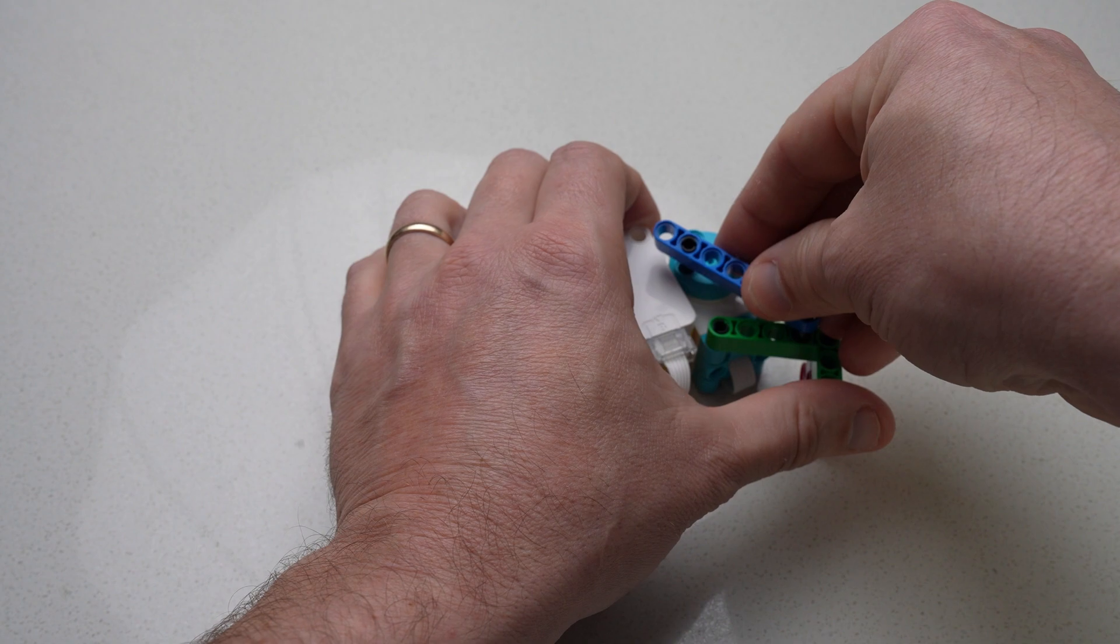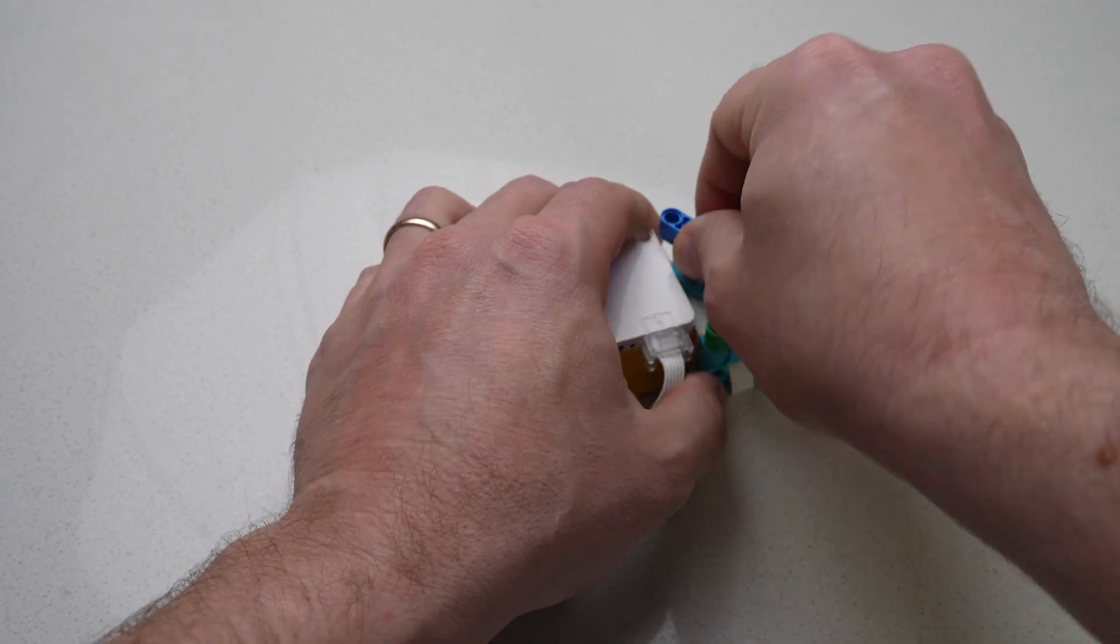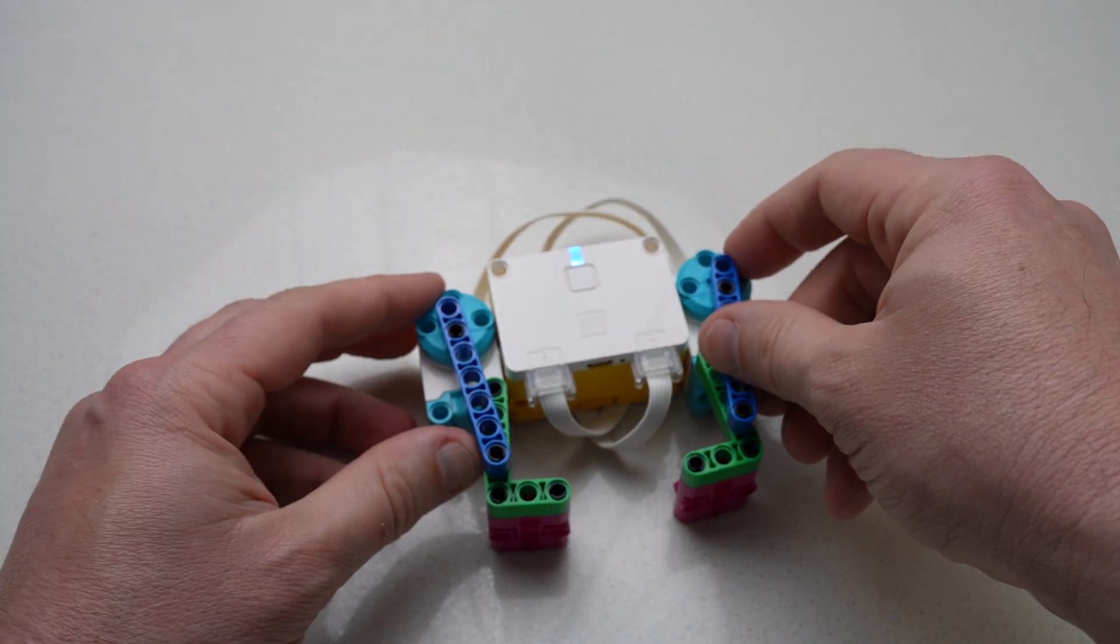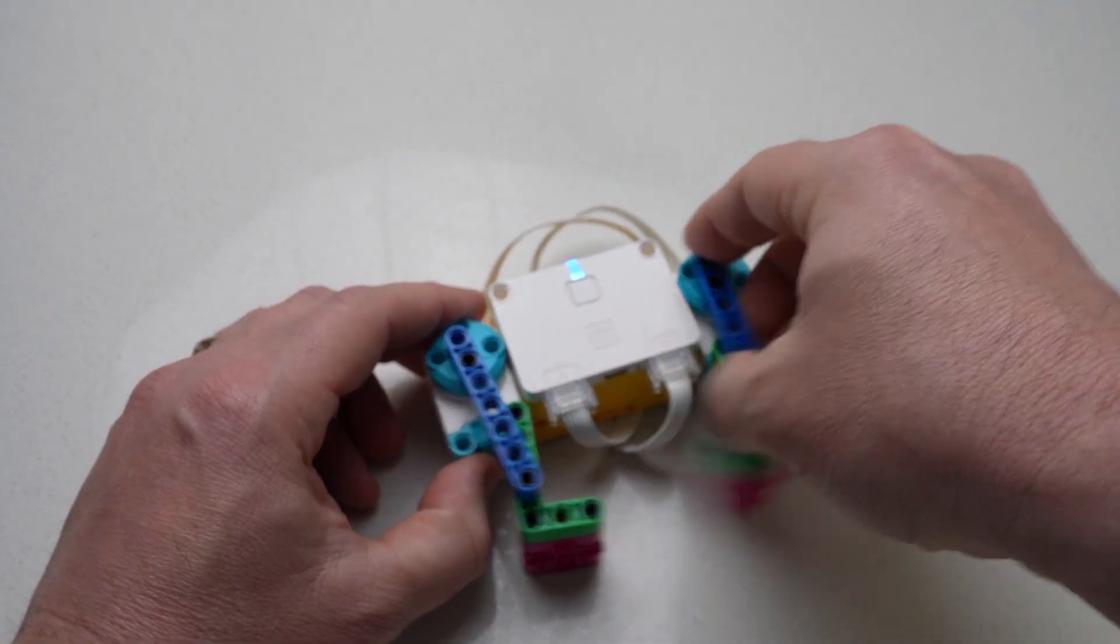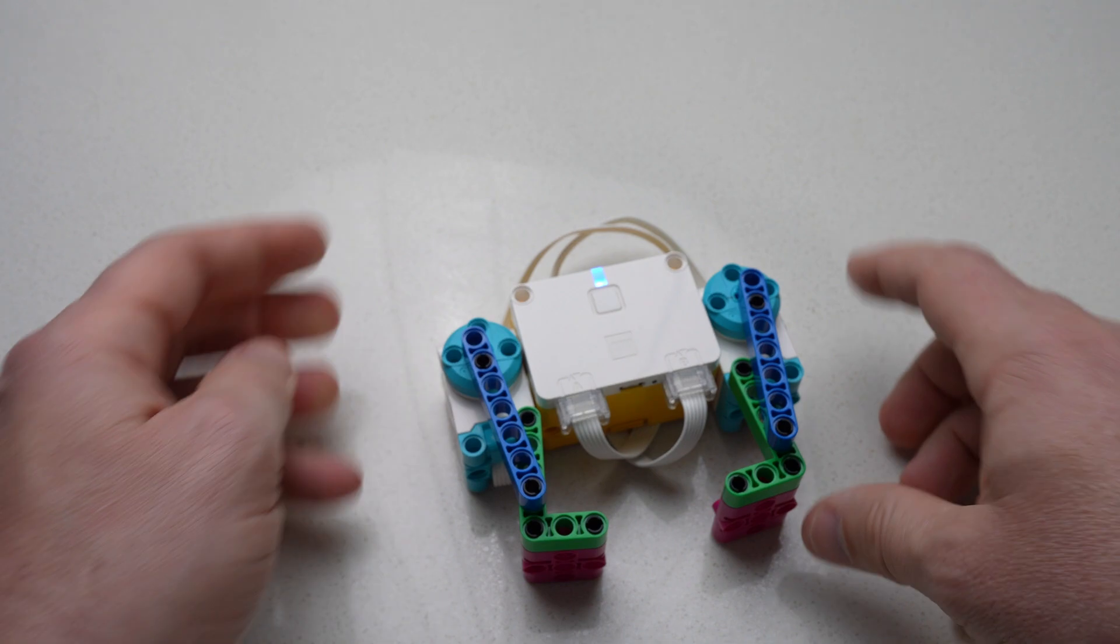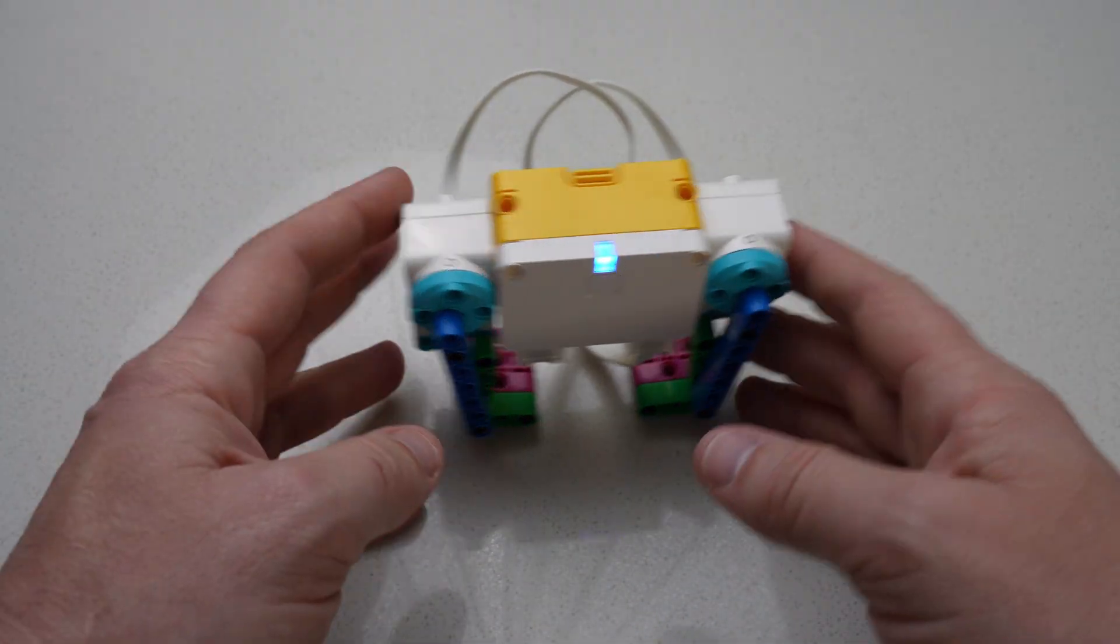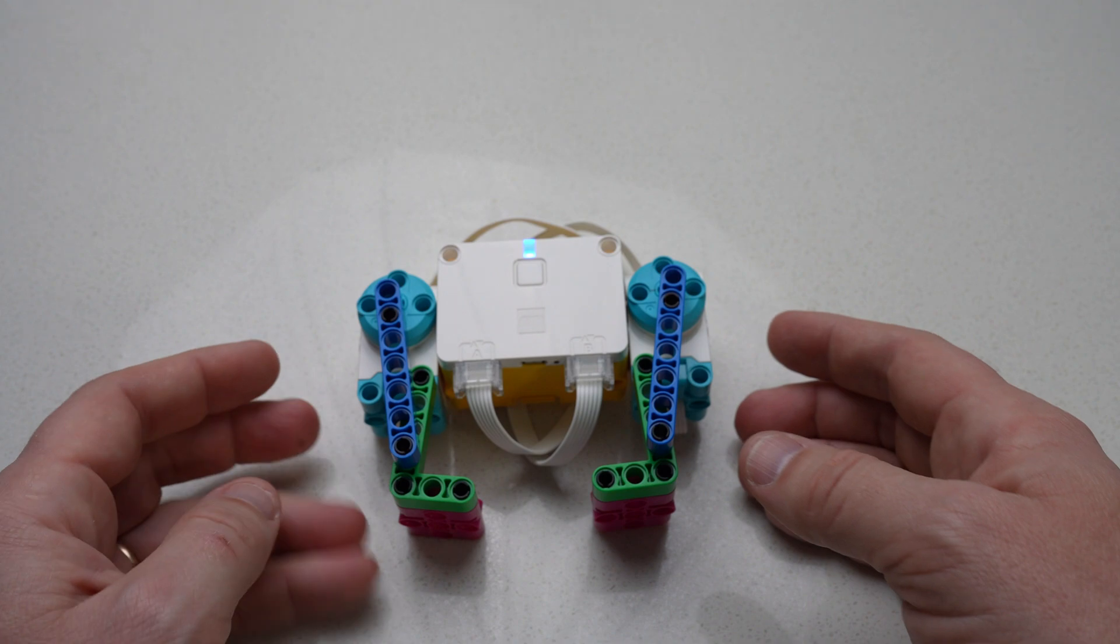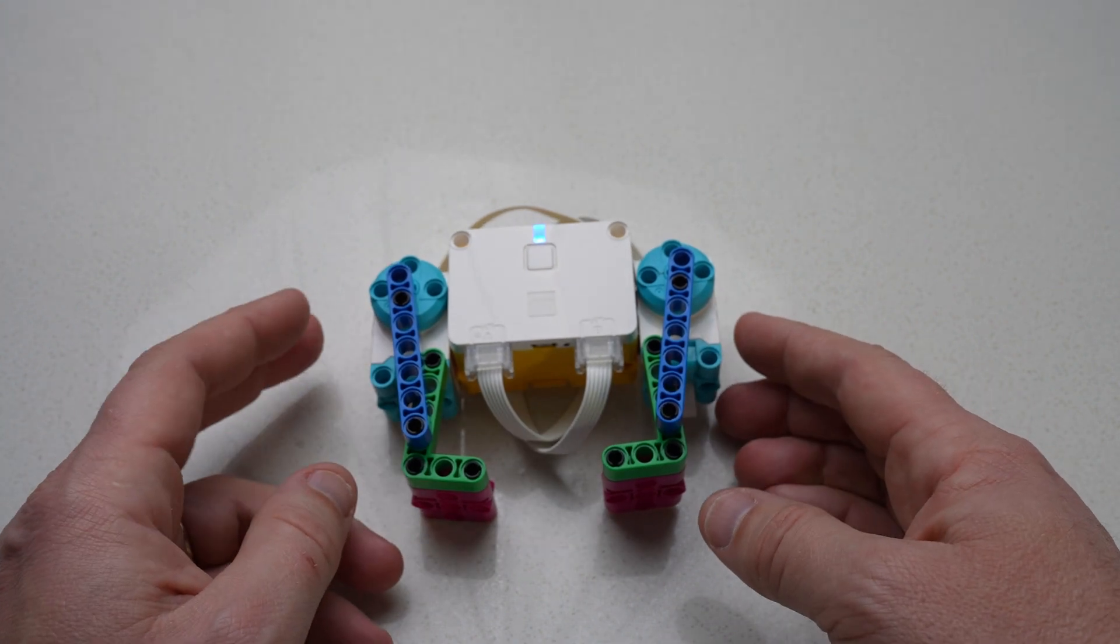This is the hardest part of the build, lining these up. You'll see I'm rotating it way out here, and this will let our motor turn all the way around, moving that leg. Now, this is called a rotated beam connection. We are rotating one beam to move the other one, and that lets our crab do some moving.